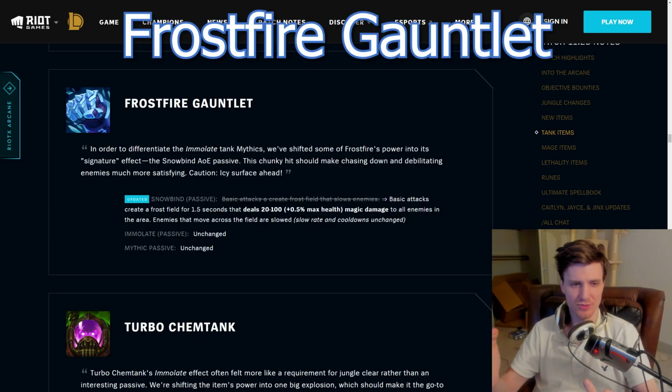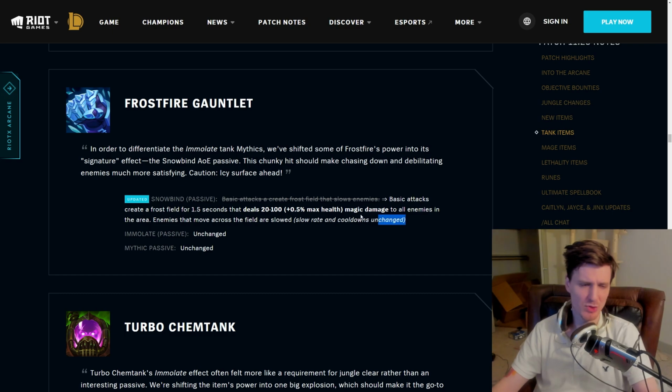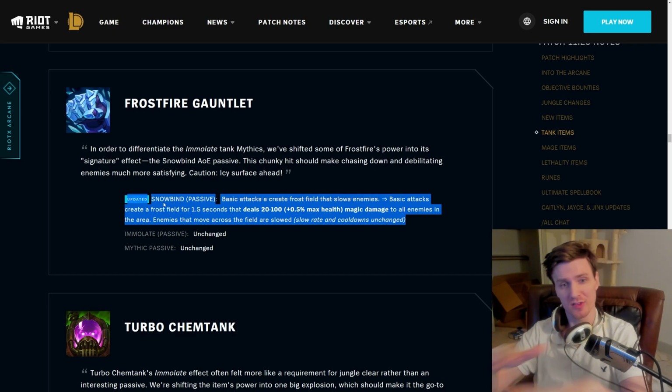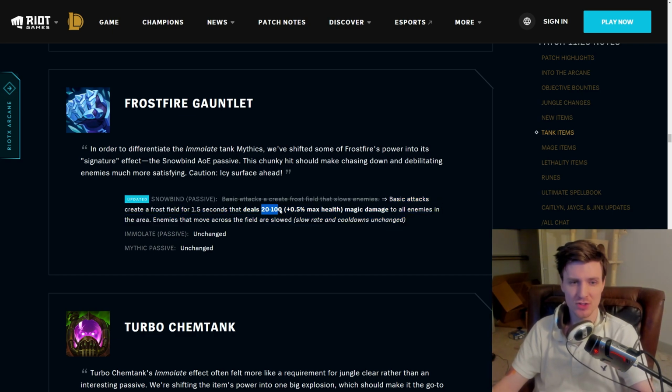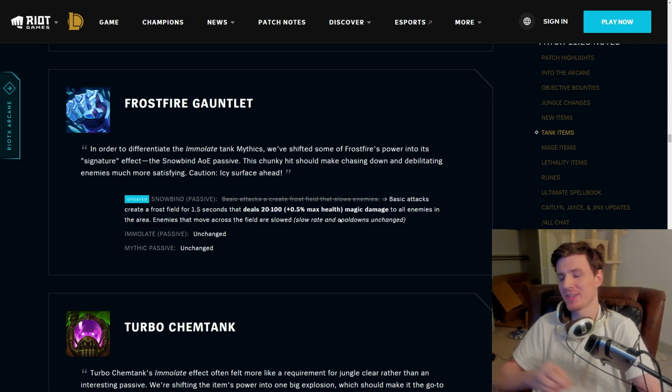Next up is Frostfire Gauntlet. A lot of people don't really understand this change. They're looking at this and thinking something was changed or added or removed or replaced. No. Basically, whenever you do the attack that procs the slow with Frostfire Gauntlet, you just get a little nuke: 20 to 100 with 0.5% max HP. 0.5% is extremely small. That means for every 1,000 health you have, it adds 5 damage. If you have 5,000 health at max level, this will hit for 150 magic damage. It's not contributing a lot of damage.